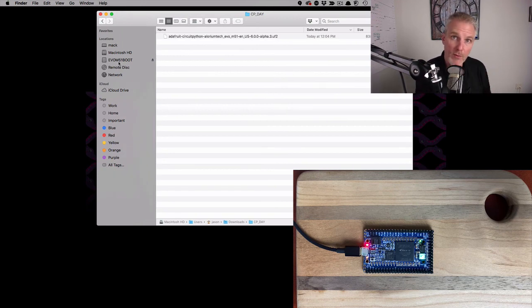Now, this is one of the cool things about CircuitPython, is that it works a little bit differently than what you might be used to with Arduino. And so honestly, I don't know all the details behind the UF2 bootloader and how that all works. And so I don't want to do the disservice of trying to explain it. But what I do know is that when you use CircuitPython, it will actually mount as a USB drive.